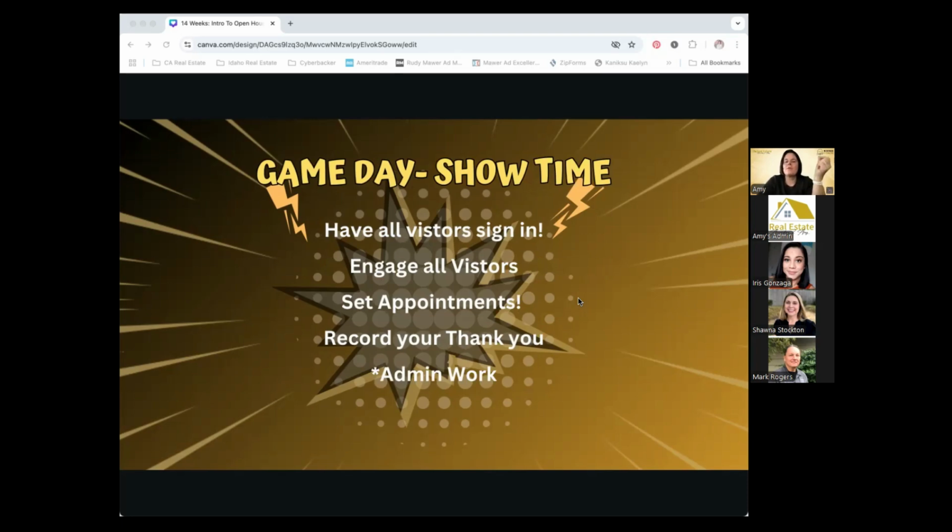You're going to have all visitors sign in. You can use a QR code with a digital sign-in experience or paper sign-ins. I like to use small clipboards with half sign-in sheets, and I like to use one sheet per person or per party so that I can make notes on the back detailing who they were and notes about our conversations.